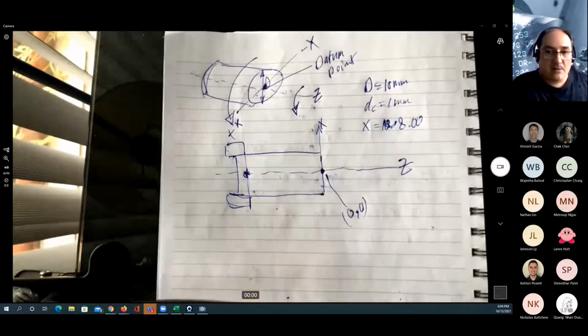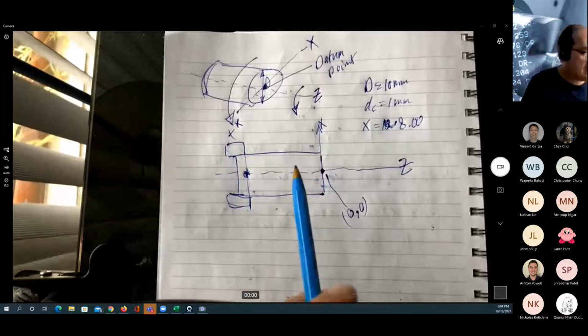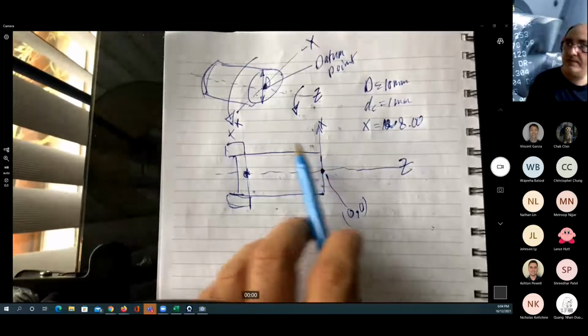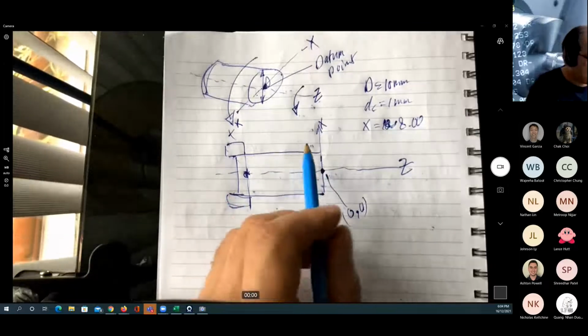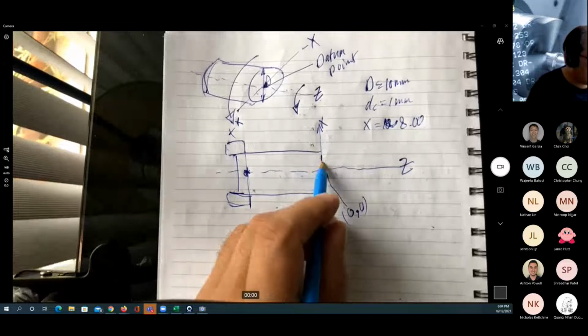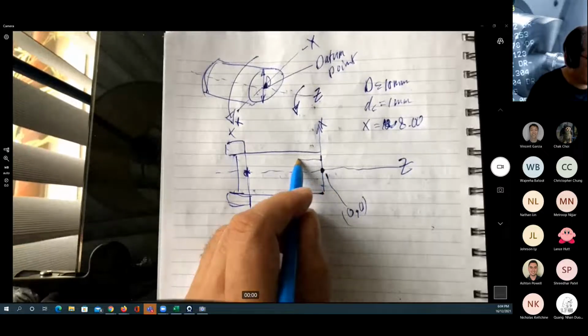So if I would like to shape a part, again to have the square shape, for example my part is going to look like that.